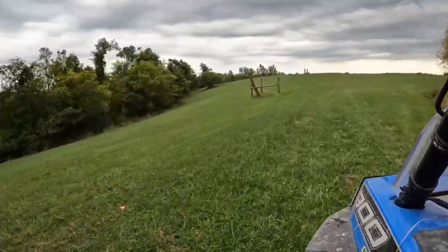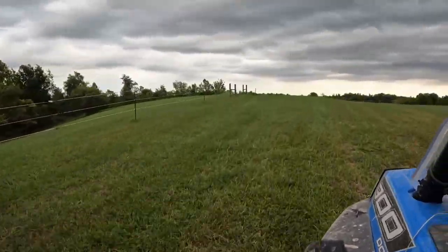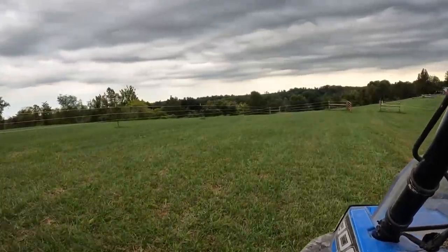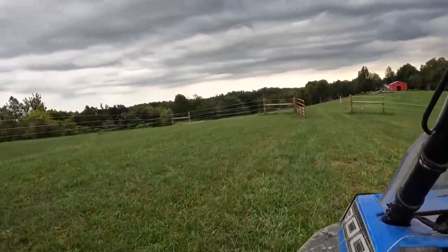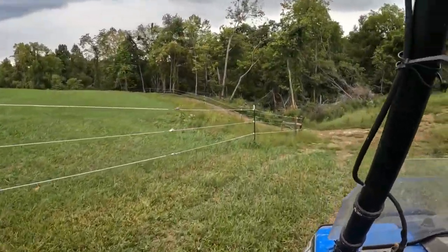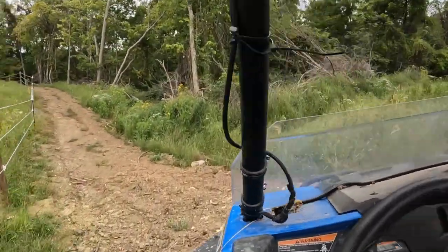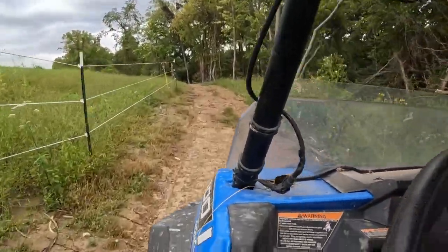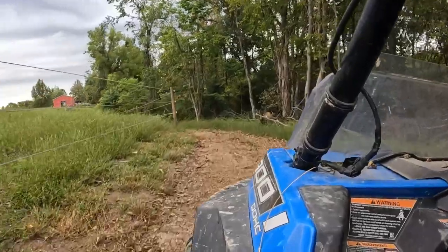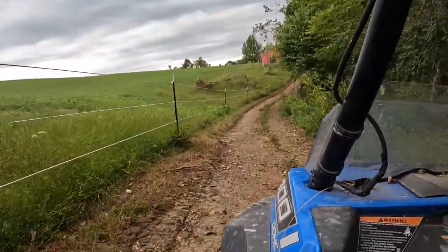Been working on our new fence here. It's kind of where it ties in together. I've actually made the new section to where I have a road that goes around the edge of the fence line on both sides, so we can keep it clean and keep it mowed down and everything with the tractor. Need to get down here actually with the mower and mow the other side of the fence.